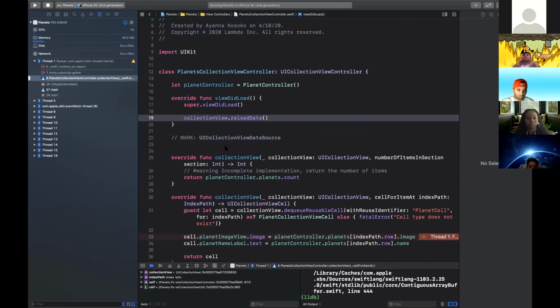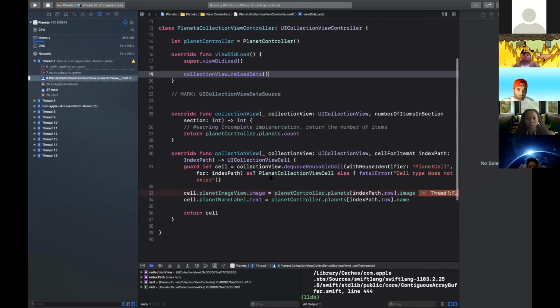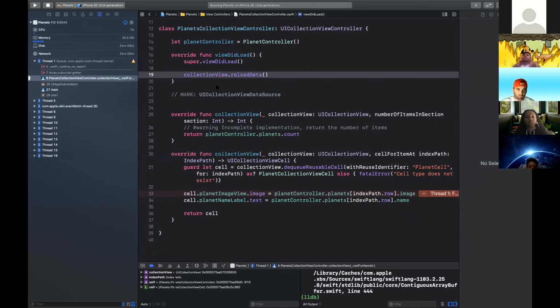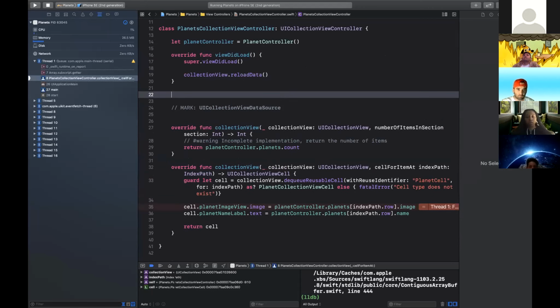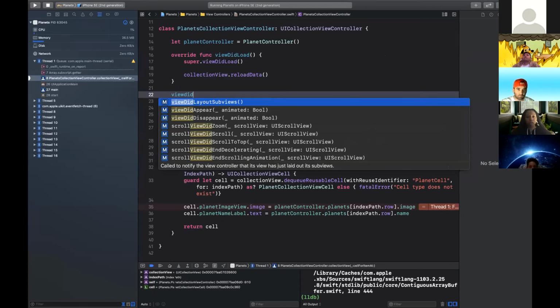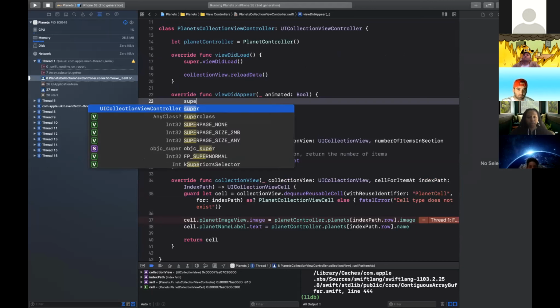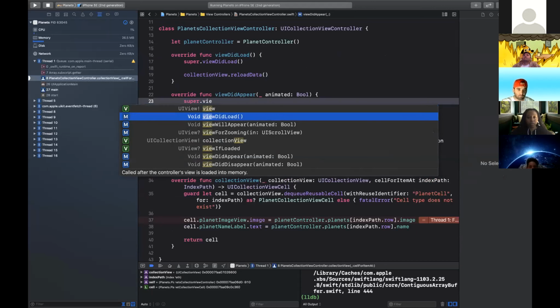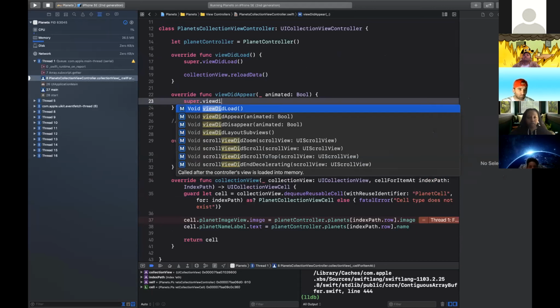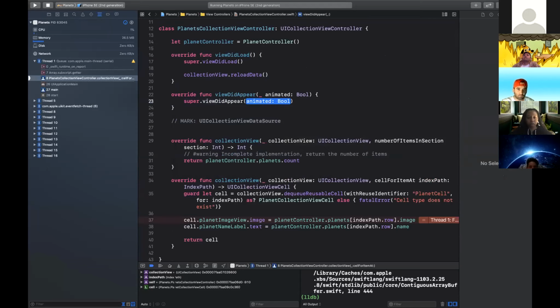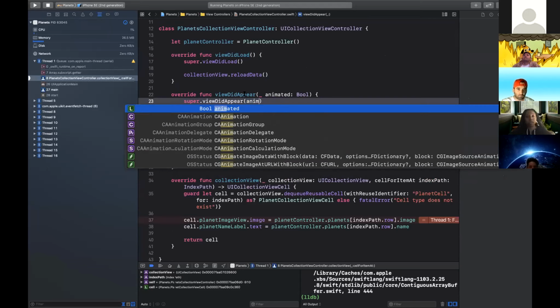And I'm trying to figure out why the timing is off. Did it load view?